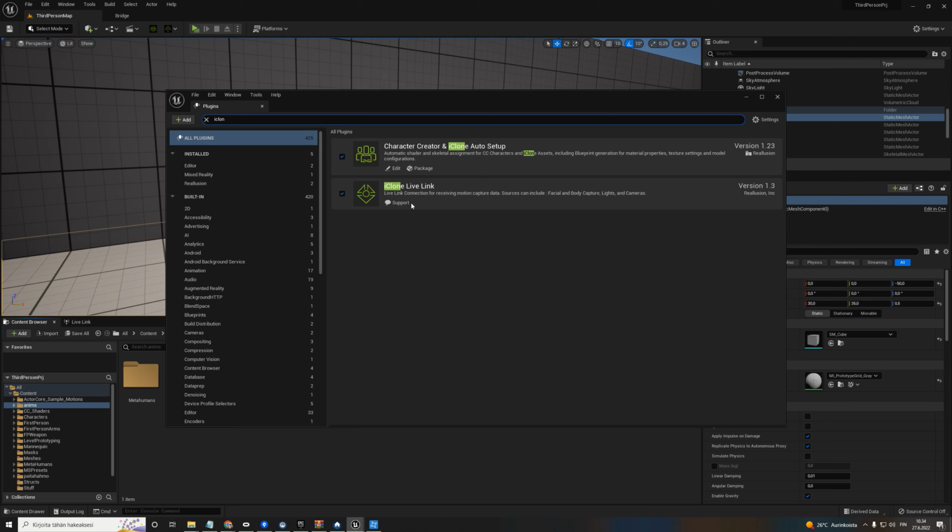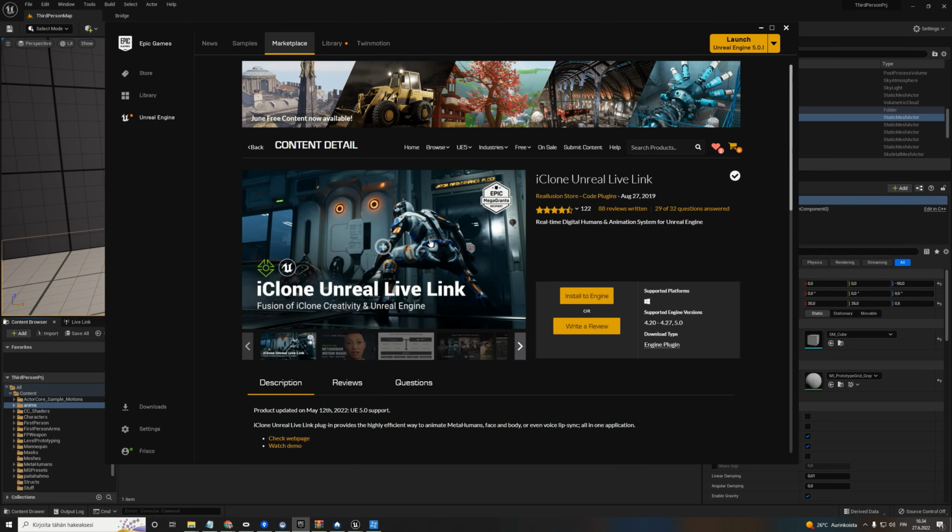The iClone Livelink plugin is a third-party plugin to connect the iClone 8 to Unreal Engine. If this plugin is not showing up, it must be downloaded from the Epic Games Launcher. iClone Unreal Livelink is an engine plugin and can be activated in every project after it is installed.